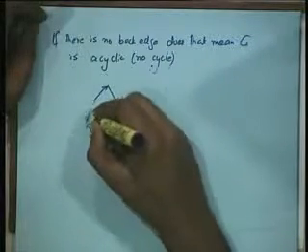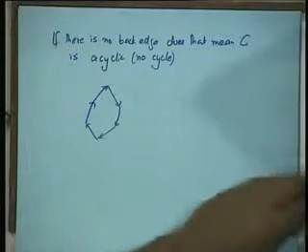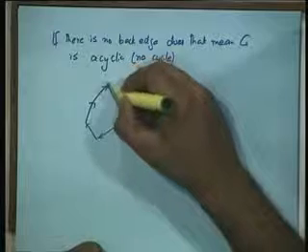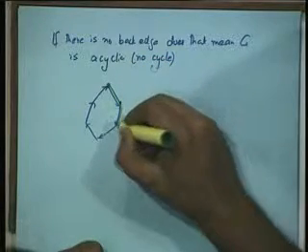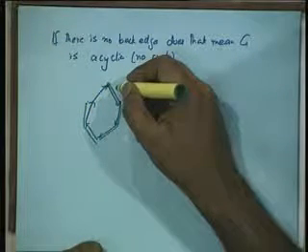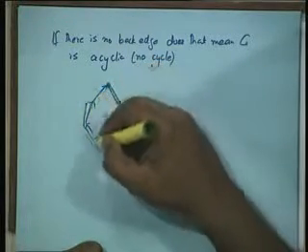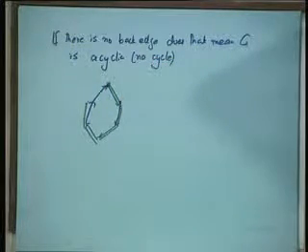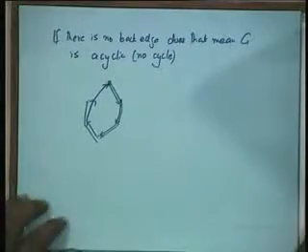What will be the depth first search of this? When we do a depth first search of this graph, what do we get? No matter what vertex I start from, I will, let's say, go down here, then here, then here, and at this point this will become a back edge, because I will just retrace my path and reach here. So, this will become a back edge, right. If you find a back edge, there is a cycle. If there is a cycle, it seems that you will get a back edge. Can we prove this? If there is no back edge, does that mean that there is no cycle in the graph? No.